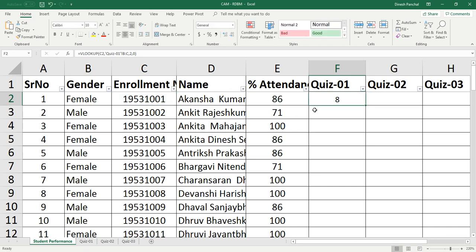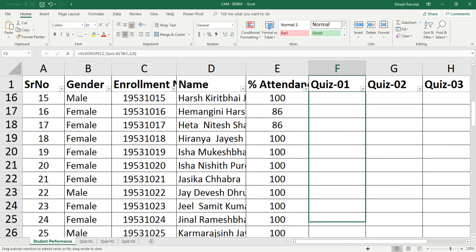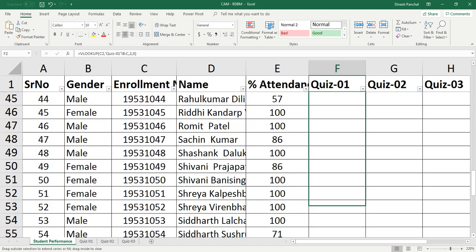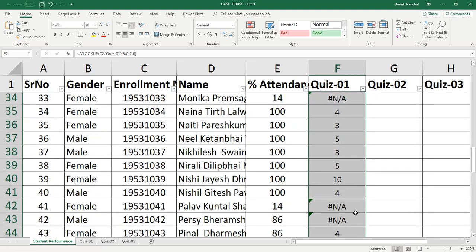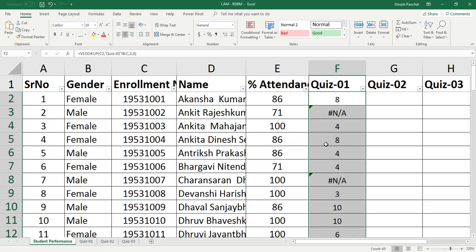Now let's drag, that means copy this formula, in all the cells of this column. And you will find that in most places the formula has fetched the marks from quiz number 01. However, in a few of the cells it is showing #N/A.